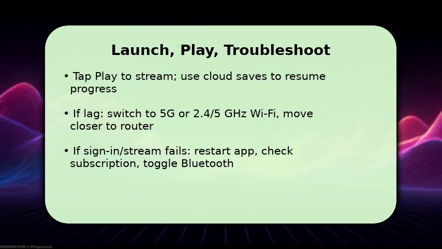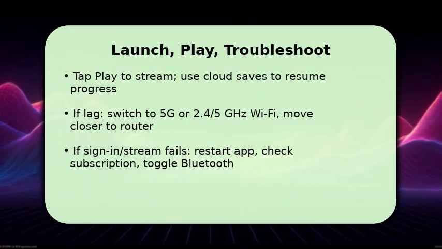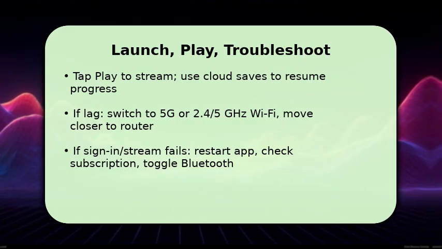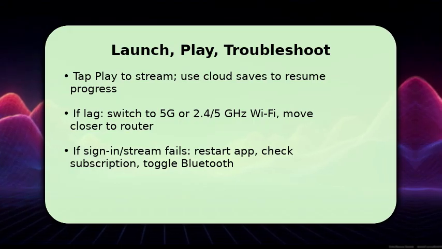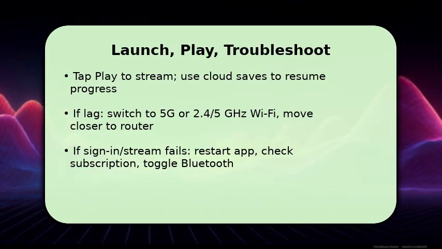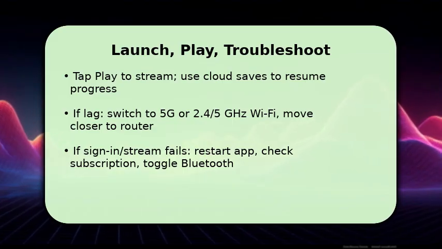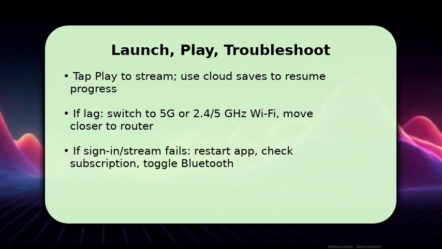Tap play and the game streams to your phone using cloud servers, with saves syncing automatically. During sessions, make sure your phone stays on the same network and conserve battery to avoid interruptions. If you see stutter or disconnects, switch networks, move nearer the router, or reduce quality to 720p.